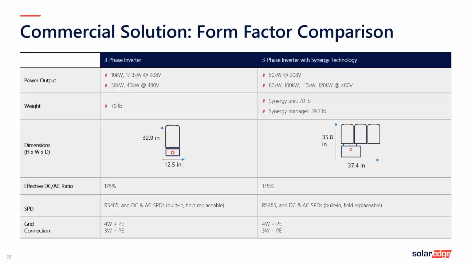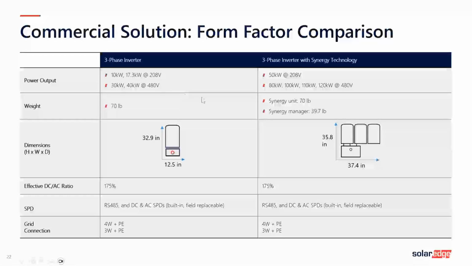A couple of changes from our previous versions in our inverters have been higher DC-AC ratio. So now our inverters can go up to 175% oversizing. We also added integrated RS-485, AC and DC SPDs on our systems. We also now support both 3-wire and 4-wire grid connections. In addition to these features, we also have integrated fusing on the DC side. There are 25 amp fuses for each string, and we also support aluminum cabling on DC and AC side.